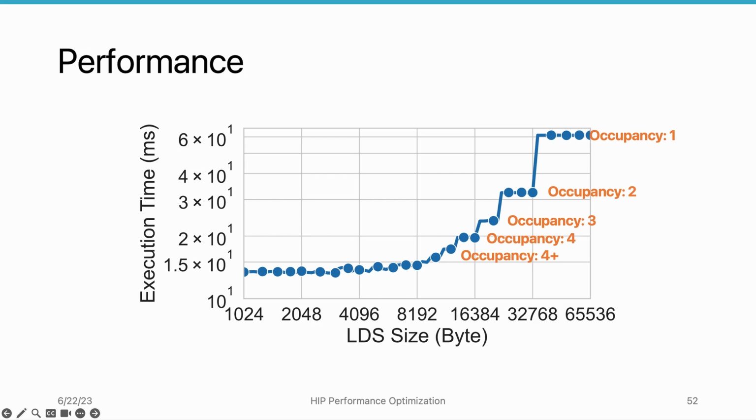After 4, I cannot clearly see the stair boundaries, and when the occupancy turns from 4 to 5 to 6, it's hard to tell where it happens. But as you can see, the less LDS size I use, the higher performance we see in this example. So this example is not to tell you that the higher the occupancy the better, but in general, the higher occupancy is better. To achieve the sweet spot, you may want to use the LDS size to tune the occupancy to the desired value by doing experiments.